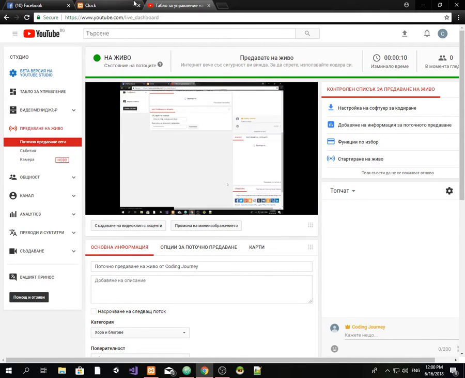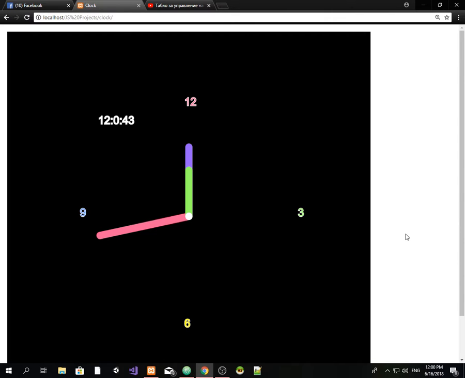So yeah, it works. So hi guys, Coding Journey, and today we're going to make the interesting clock I mentioned in the previous stream. So this is about to be, I think, a really interesting project. As you can see, there is an arrow for the seconds, an arrow for the minutes, and an arrow for the hours. Here I uploaded the actual time, so you can actually see that the clock is working properly. Like it's gonna reach 15 and it's going to point to 3.